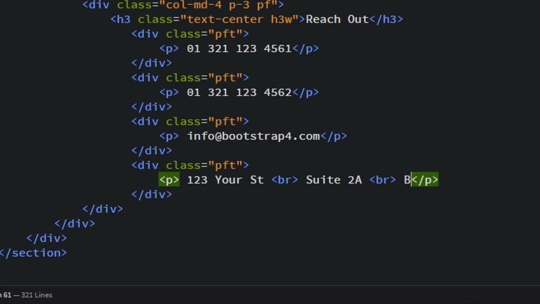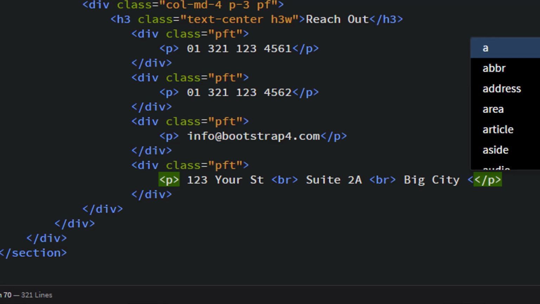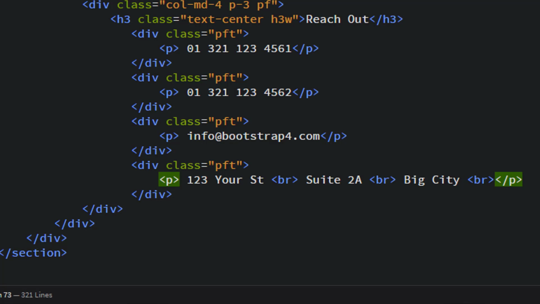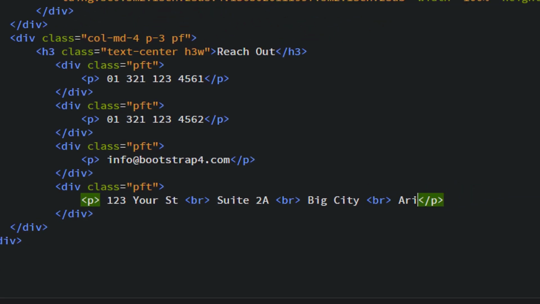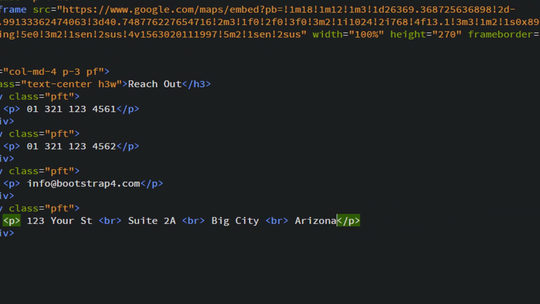I guess I'll just write big city. And finally, want another break with a zip code and state, I guess. Let's say big city Arizona, why not? Of course the Empire State's not in Arizona, but that doesn't matter. This is all fictitious anyway. Okay, so it's got a zip right there.